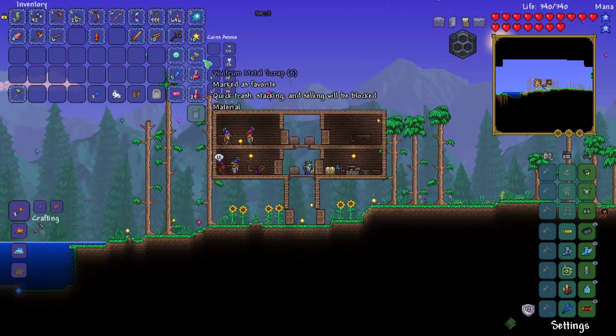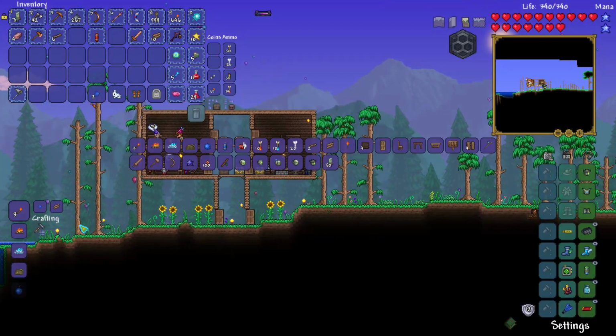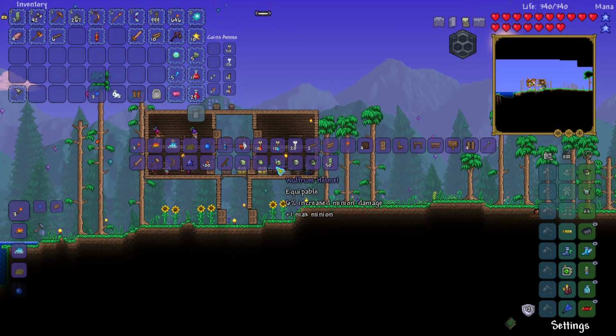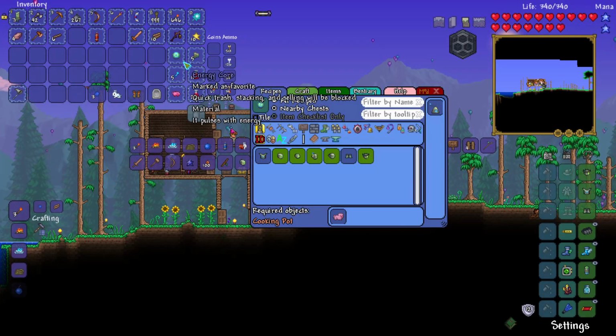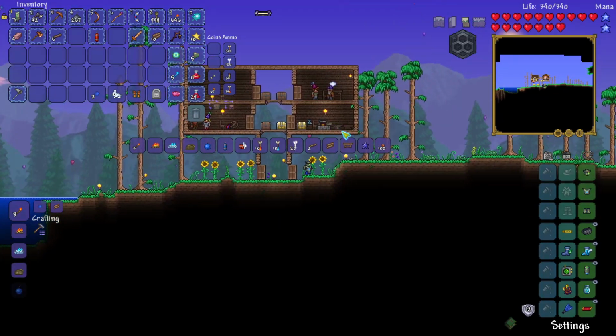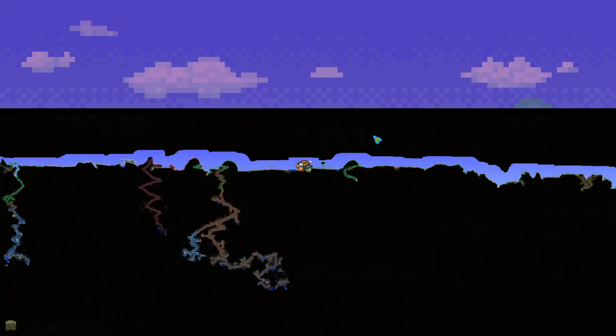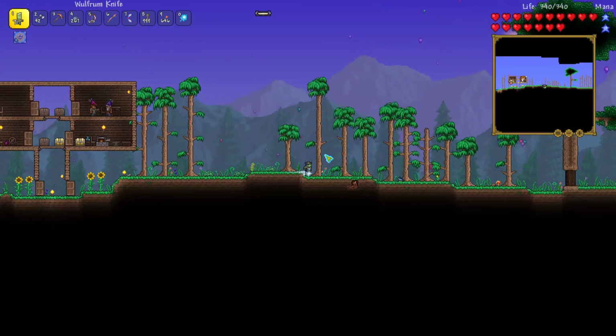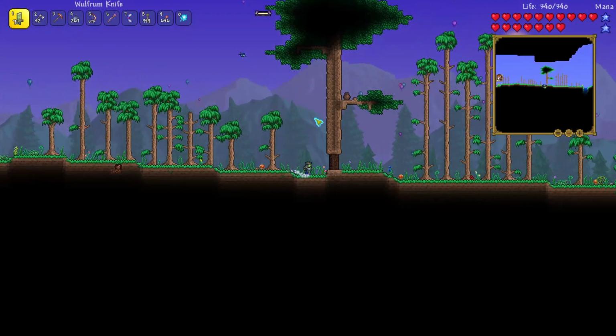Okay. I want to make sure I can't make anything else right now. So we got full wolfram armor. What else can I do with the course? Nothing else? Okay. Good, good, good. Now, I guess we're heading to the desert. So, I get on that way.